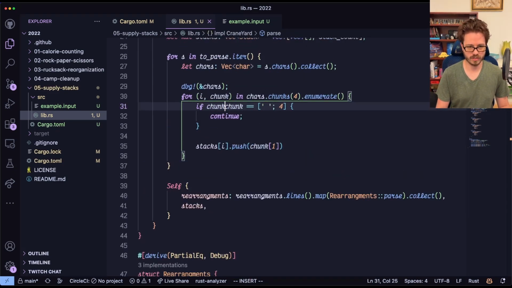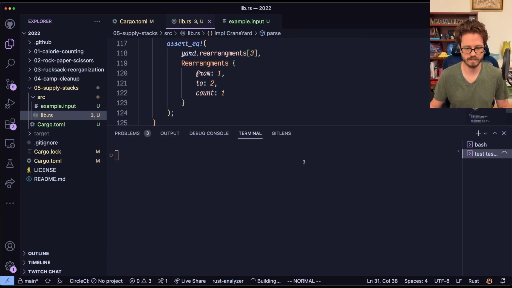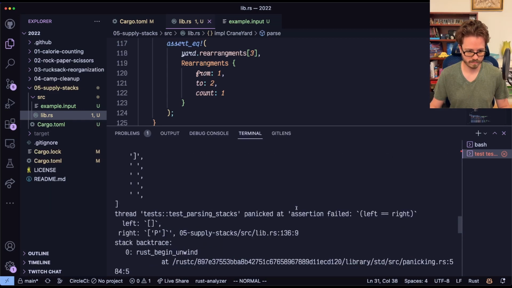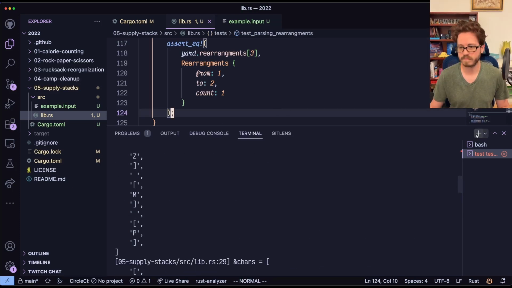If chunk dot length is less than 4, or if chunks are all equal to empty strings. Oh, okay, so now we get nothing in P. Ah.